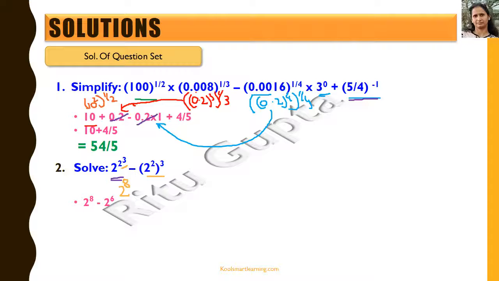And this, by the simple law of exponent, becomes, this is the law of exponent that we use, a raised to power m whole raised to power n becomes a raised to power mn. So this becomes 2 raised to power 6. So we get 2 raised to power 6. We can take out common from this and we get 4 minus 1 in the bracket. So this becomes 3 into 2 raised to power 6. That comes out to be 192.